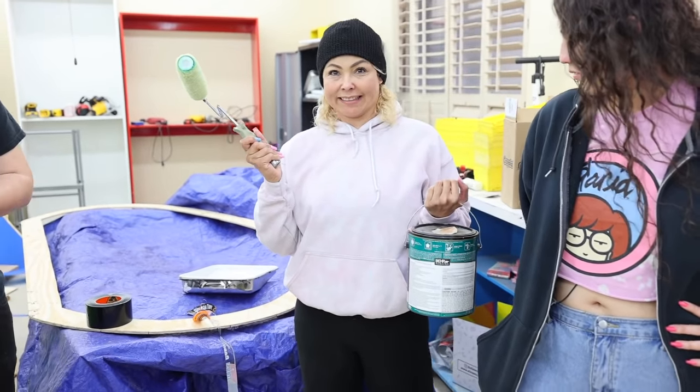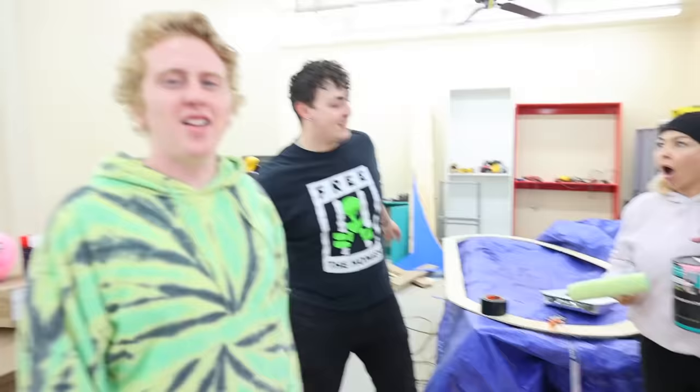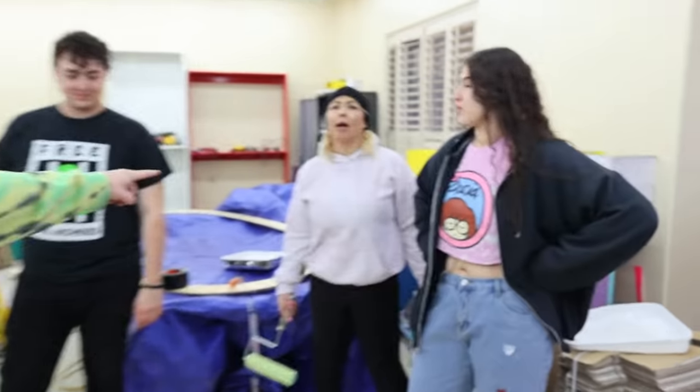We're going to paint it now. But we are not painting this pink. This is pink. Pink? No, get out of here. All right, you know what? We still have some stuff to work out, like what color, but we have to get back to work and get this done. Pink. We have 24 hours. No pink. No pink. It's so pretty. No pink.